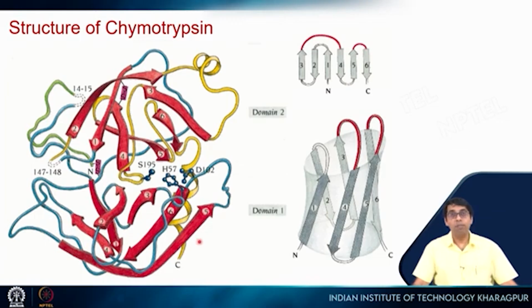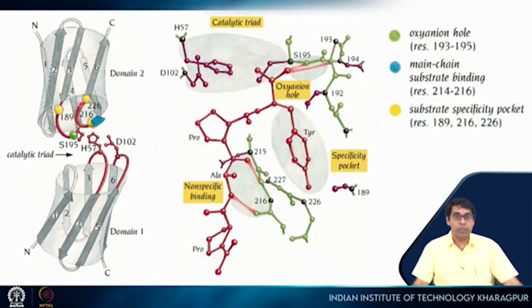So the original enzyme was most probably only this, because you absolutely need the serine, and if you mutate these two, you will still have some function. It will be very poor, but it will still have some functionality. So once this gene duplication happened, it became a much better enzyme and got selected for. So this picture makes it more clear. This is a serine and these are the other two residues, and together they form the catalytic triad. So this is something that I have discussed in detail in a previous lecture.